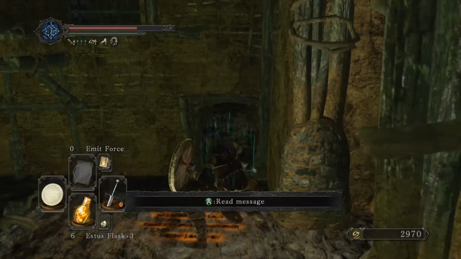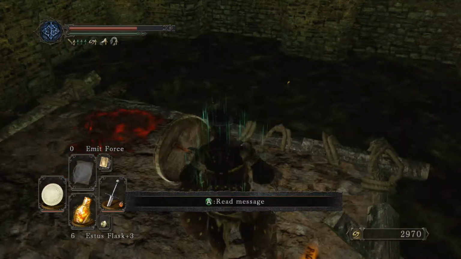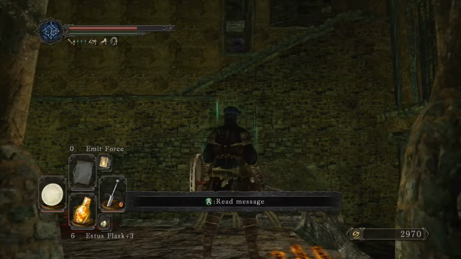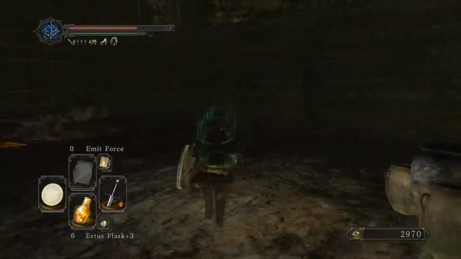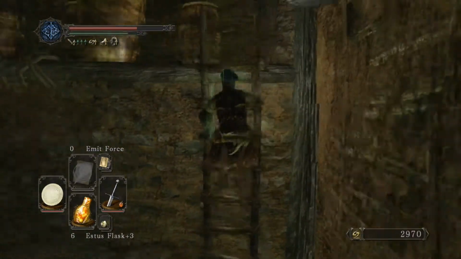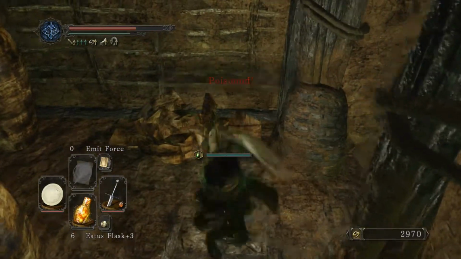There's something hissing down there. Or up there. Those like giant snakes. Ugh. This place just gets worse and worse. Alright, let's check out the upstairs here. Maybe. These are definitely going to be full of poison. Yep.